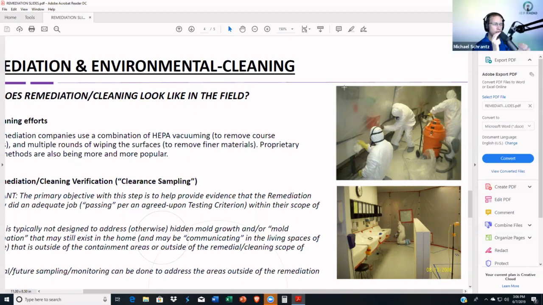Give me some examples. I mean, all I was going to end up talking about is that where the S520 doesn't go into detail is doing multiple rounds of cleaning. You and I both know that you don't just do one round of HEPA vacuuming, one round of damp wiping, and then wipe your hands clean and leave. That's where I was going with this conversation. So if you have some pearls of wisdom, please.